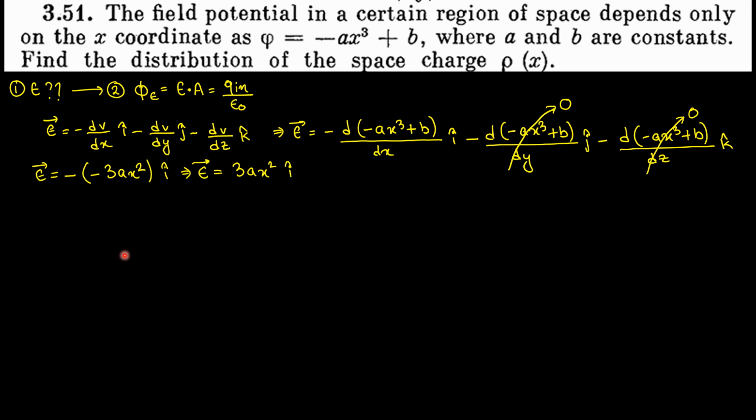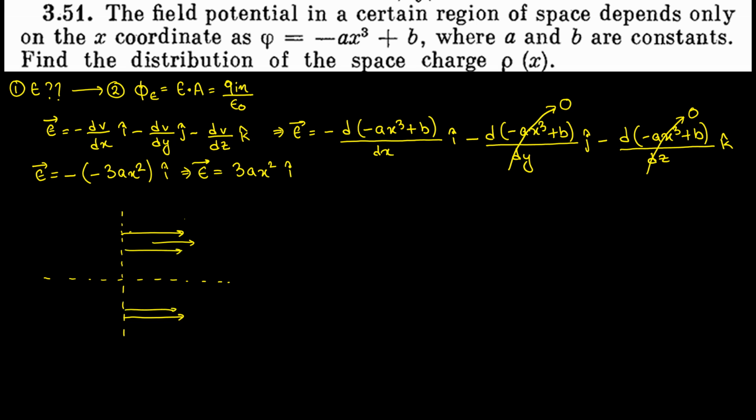Okay, and as I'm increasing the value of x, what is happening? The value of the field is increasing, isn't it? So electric field would be somewhat in x direction. So if I draw a coordinate system, okay, y-axis, x-axis, and z-axis is towards yourself, the electric field will be only in this direction, no? Okay. As I'm going further along the axis, the magnitude of electric field would increase.